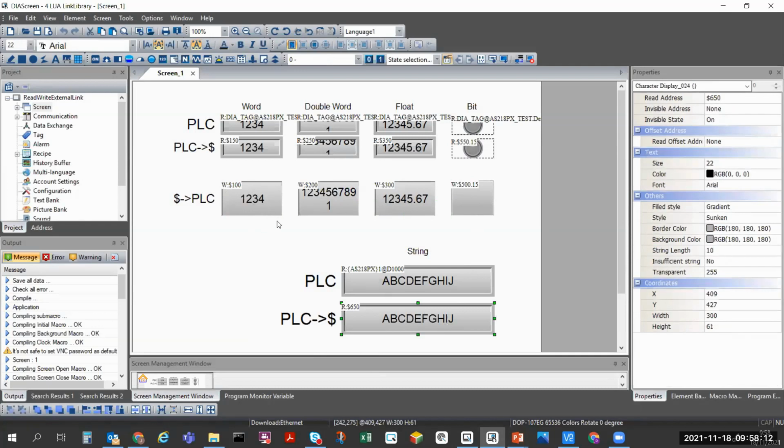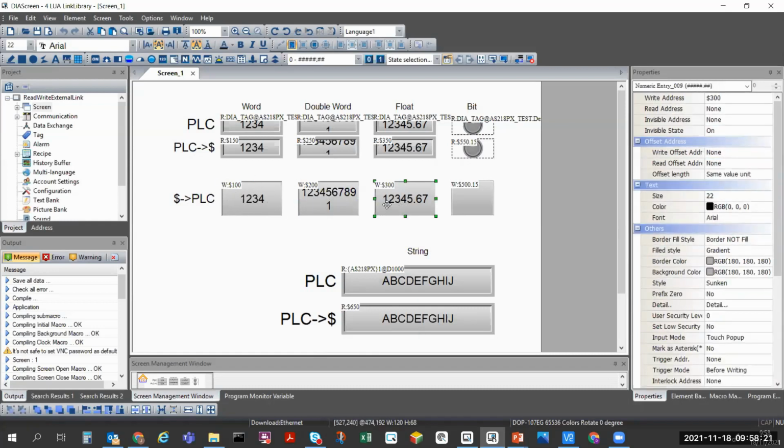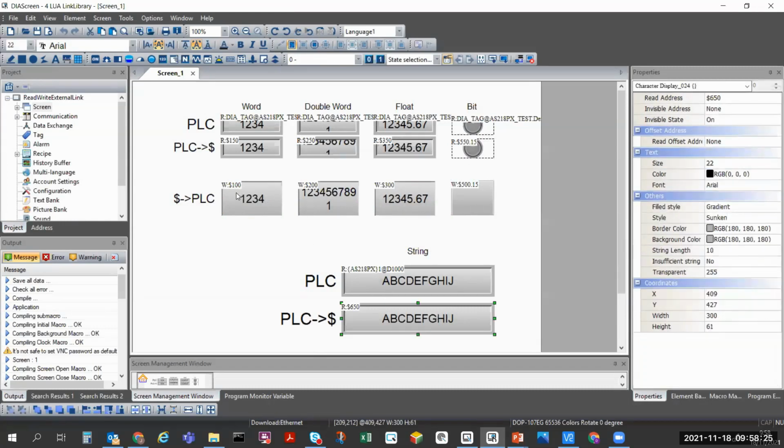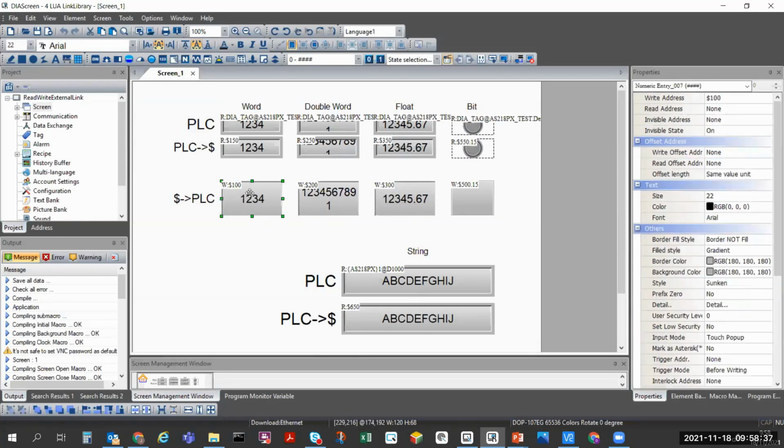And first, we will read from internal memory, because as you can see here, all those numerical entries, this button and this character entry are associated to internal memory, $100, $200, $300, etc. So first we will use the read internal memory function that we have seen before. Then when we have those values in our Lua programming, we will write into the PLC.